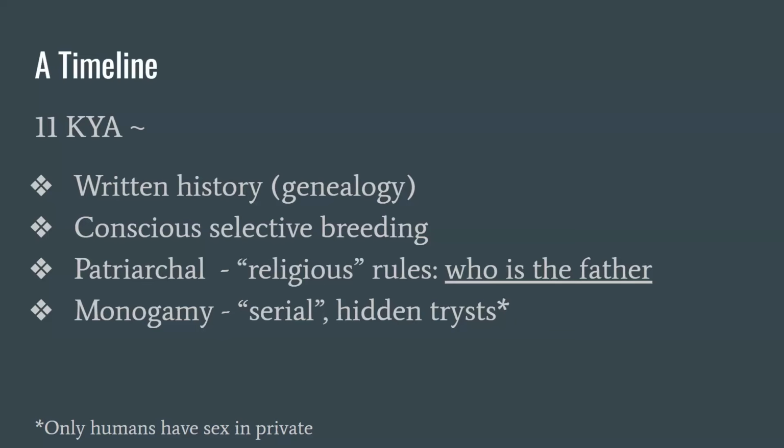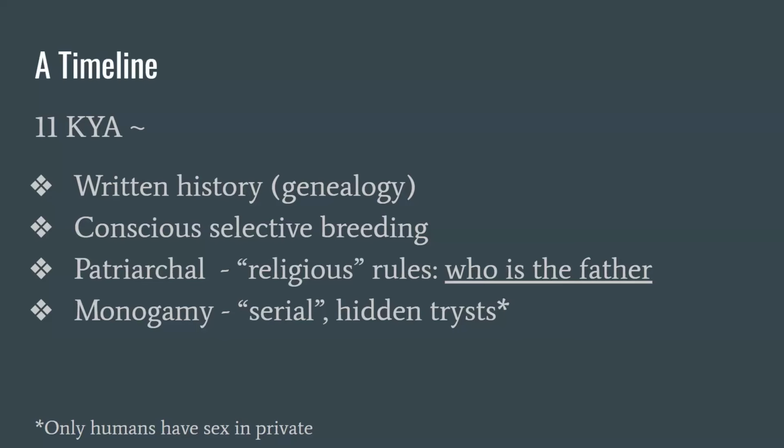Now, is the monogamy serial? Well, it is on the part of the men, because all they have to say is, I divorced thee 3 times, and they're divorced. And he can go off and find another female, or 2, even in some cases, or 3 or 4. But the female's screwed. Okay, in a social context, she's out of the loop.